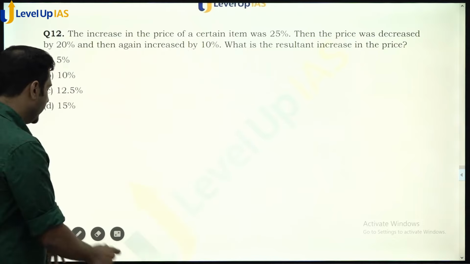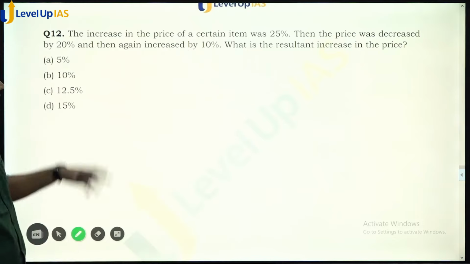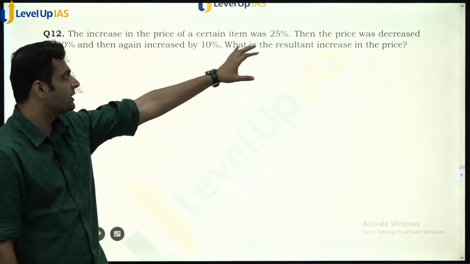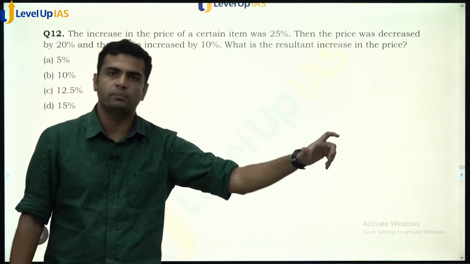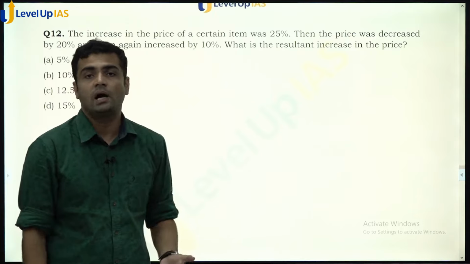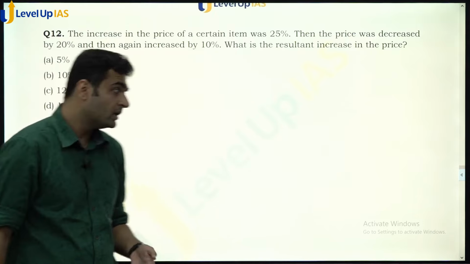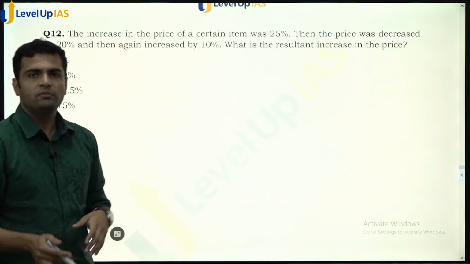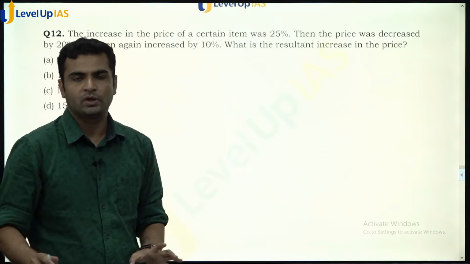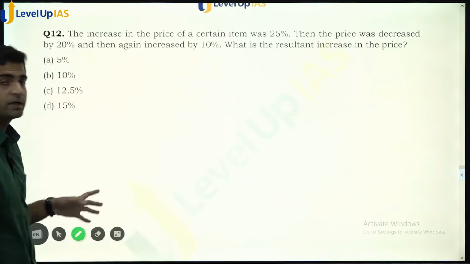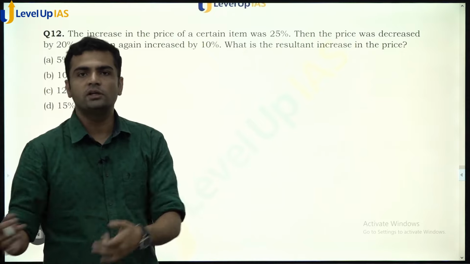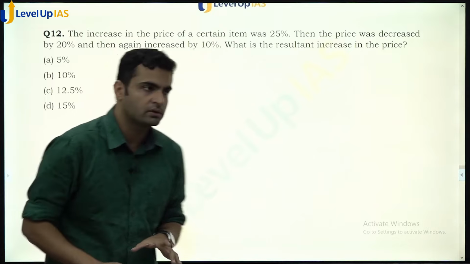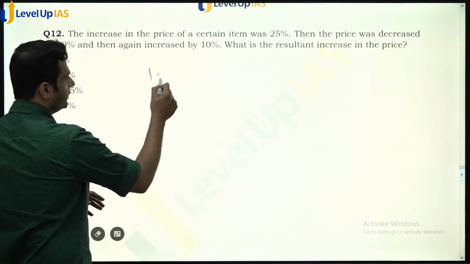All you need to know is where to begin. Increase in price of a certain item. Firstly, we have increased the price, then we have decreased the price, then again the price has been increased, and we are asked what is the net increase in the price. In such questions, we'll always start with 100 because the answer is given in percentage. What is percentage? Per 100, what is the increase or decrease? That is what percentage means. Okay, so we'll start with 100.